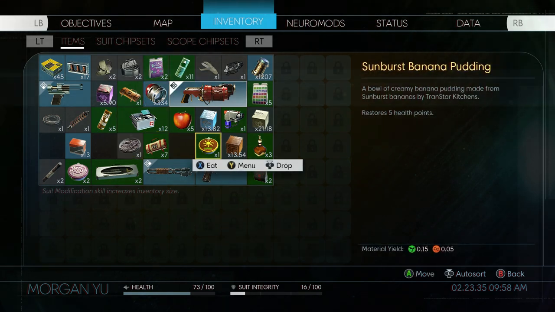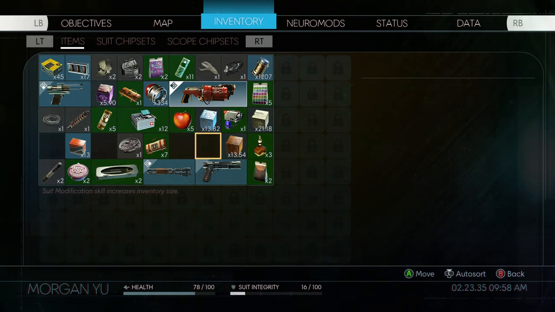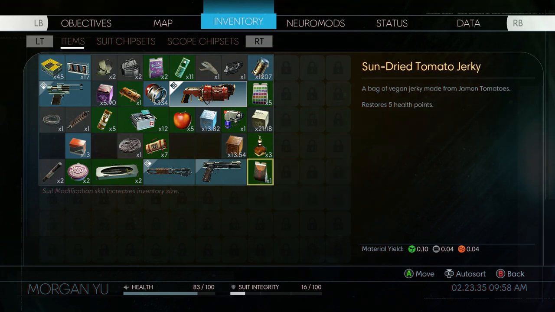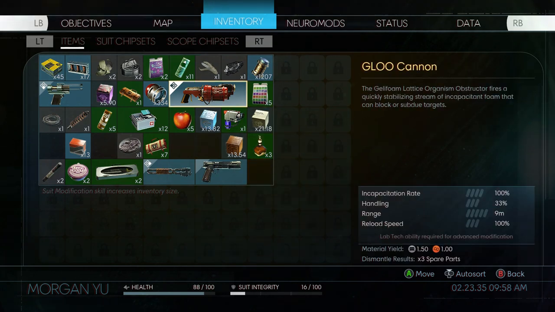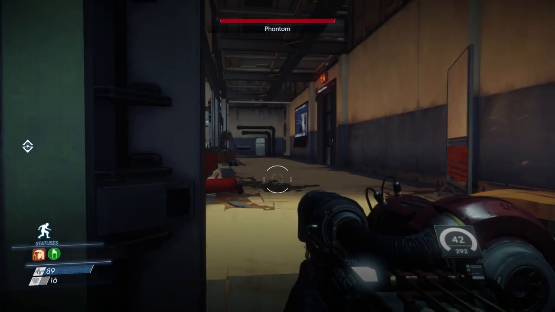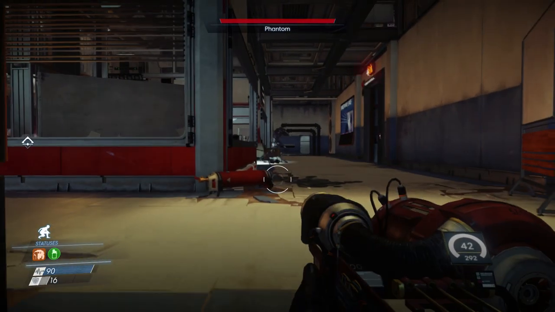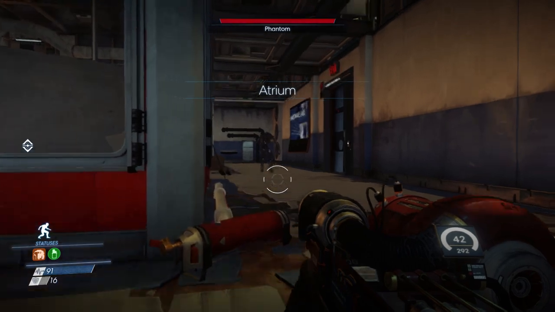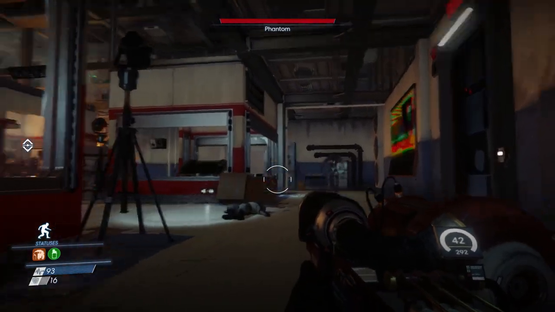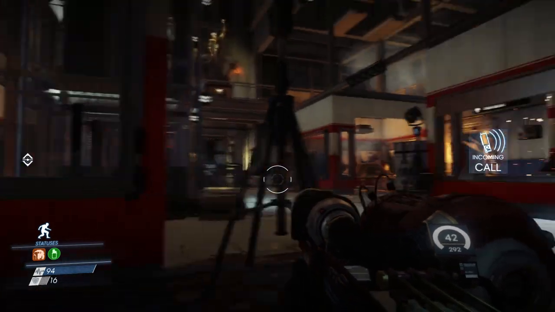I think I've said this before, but if I haven't, sometimes your food and drink counter will go up by one inexplicably, and I don't know, it's weird. So even if you're eating something that you've already eaten before, it'll still count for some reason. I'm not sure what's up with that.